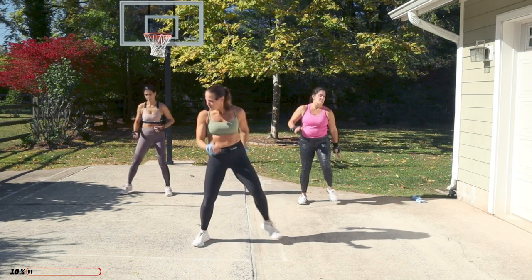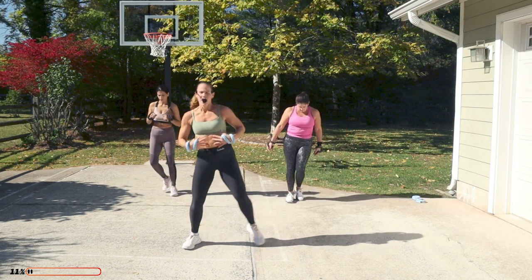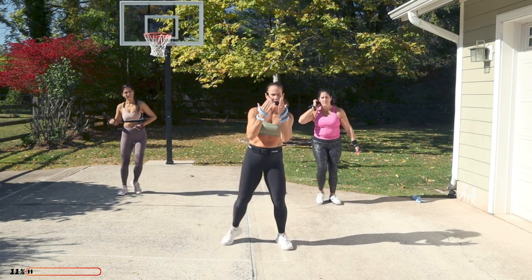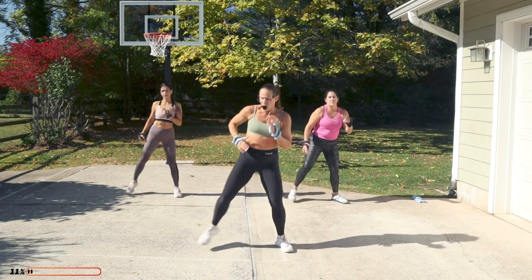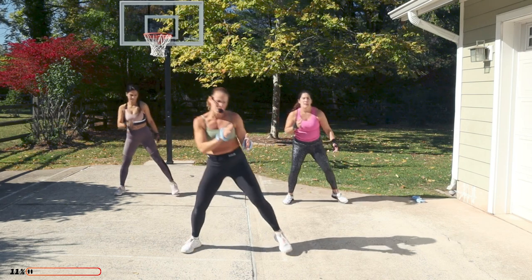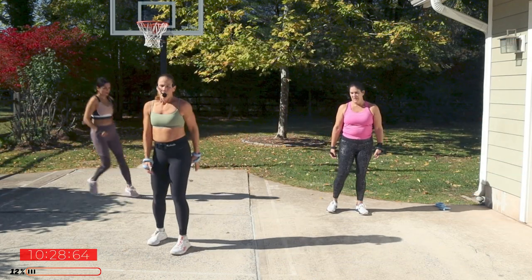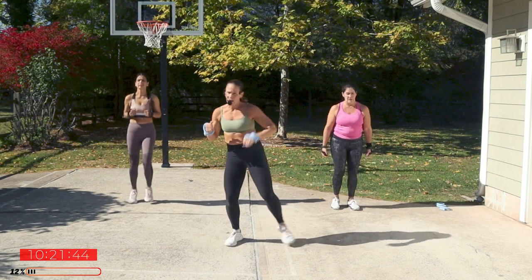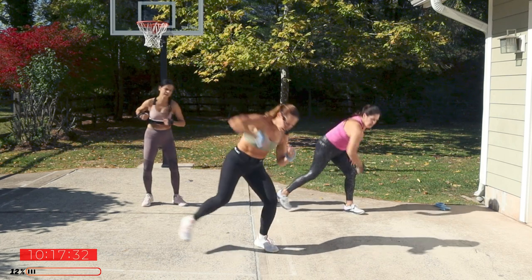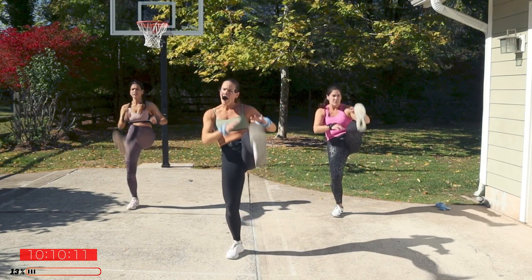How are you feeling today? So remember, in a kickbox class you want to have a little softness in the knees. Core is always on, and you have the option for that additional weight in your hands. Let's start with a nice little tap here — getting ready for that first track. We're going to be doing endurance moves for the beginning of this workout. Roll the shoulders back, eyes are up. You can be in a boxer shuffle or you can march. We got a right knee, right kick, and then two punches down. Turn your shoulders, turn your hips — you'll get more out of this, burn more calories, work your waist more.